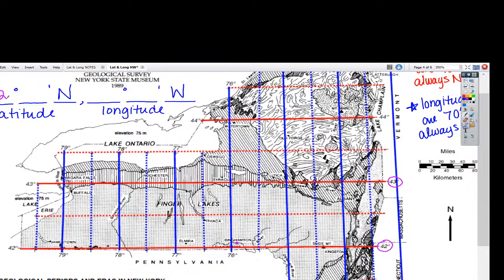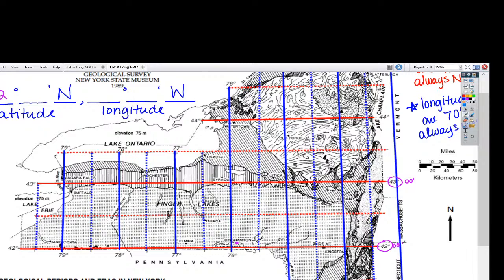So we're going to take this one nice and slow. This whole section is the 42 section. Now instead of using decimals to estimate time, we use minutes like a clock. Okay? So this 42 is actually 42 degrees, 00 minutes, and this 43 is actually 43 degrees, 00 minutes, and I'm referring to the minutes. So if this is 42, what's in minutes?